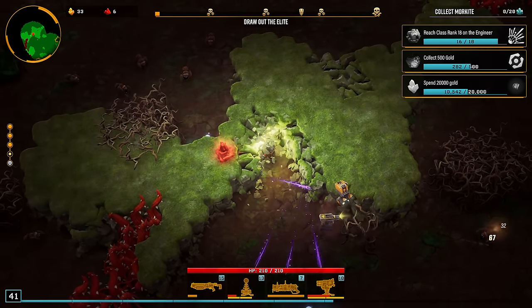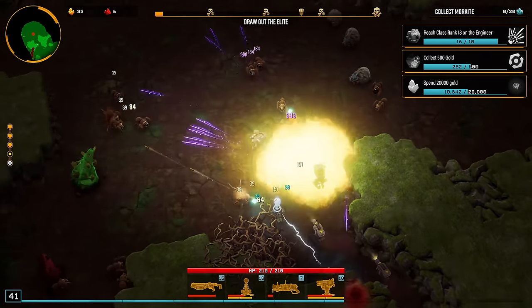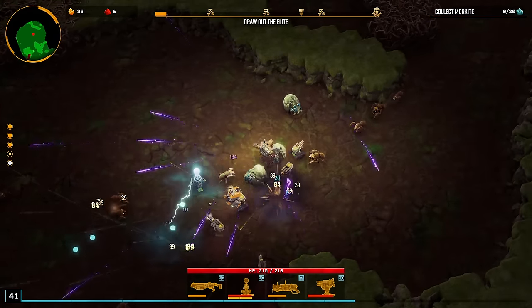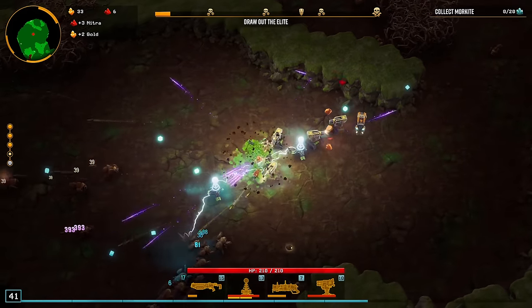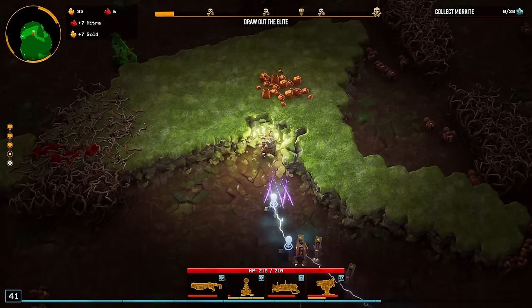Man, I hate it when I run in a direction and there's nothing there. It just feels like a wasted opportunity. Off the loop. Let's get, feels like I missed out on some free resources like gold or nitra or something.